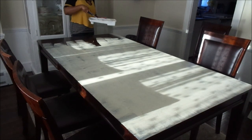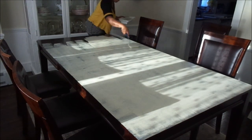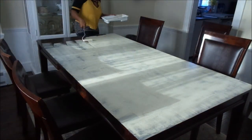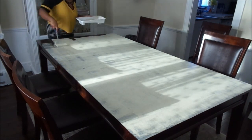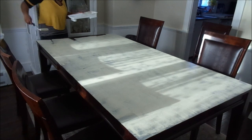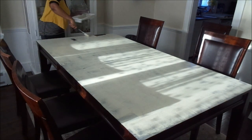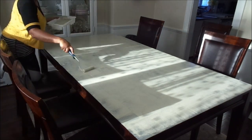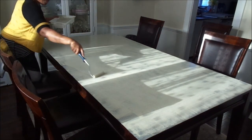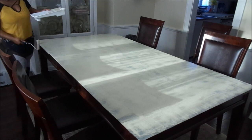I chose an almond color. It's by Rust-Oleum. It's the same color that I used on my coffee table in my living room. I just love this color, you guys. I also use it on my armoire in our master bedroom, and I just love it so much. I think it's so bright and it gave the table such a beautiful look.